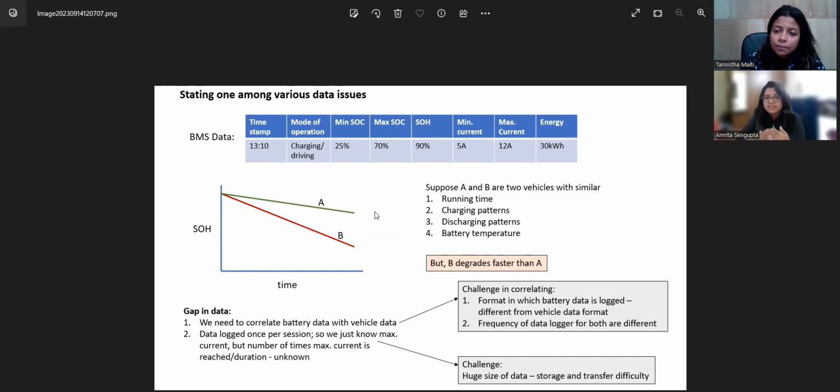For example, the charging rate. If you are doing fast charging or normal charging on a daily basis, that charging rate is one of the factors. Then, as you mentioned, temperature is a factor. If you are driving the vehicle in India, I would say in Rajasthan and in Ladakh, the degradation will be different for these two. Similarly, the SoC window, like till what percentage of battery you are discharging. If you are discharging up to 5% daily, then it is called deep discharge. So it is harmful for the battery to some extent.